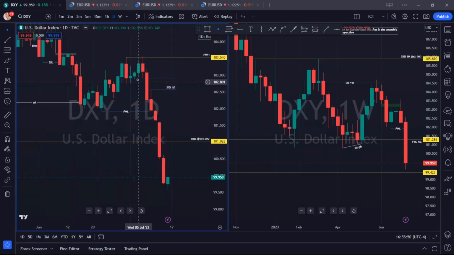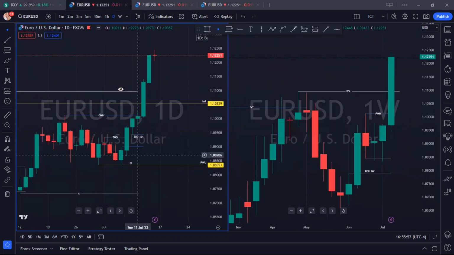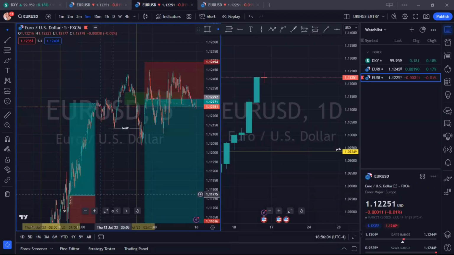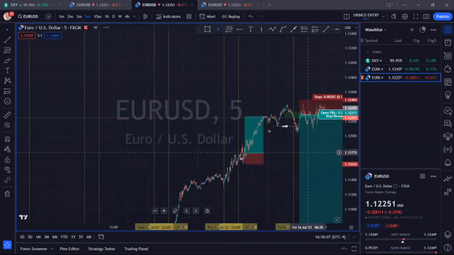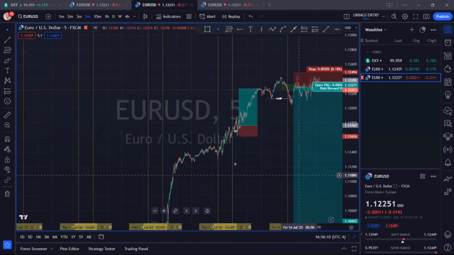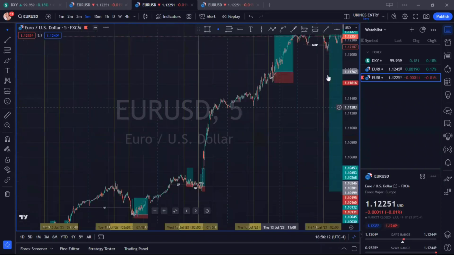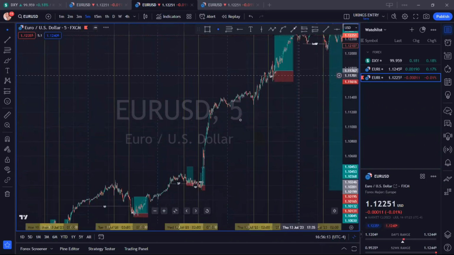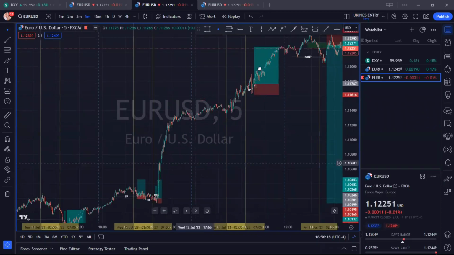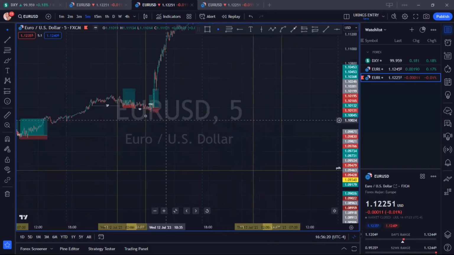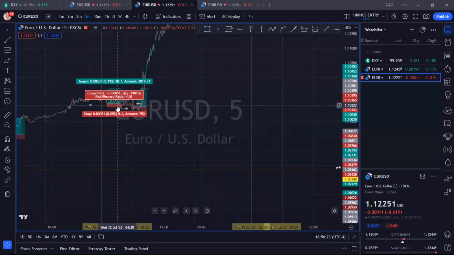If you look at the DXY last week, you can see how it has been tanking to the downside, whereby EURUSD has been expanding to the upside. We caught a beautiful trade right there. Please don't mind the setup, I think it's actually a reversal this time, anticipating, though I'm not trading it, it's just back testing something. You can see beautiful trades being displayed. Despite this, if I look here, you can see loss.